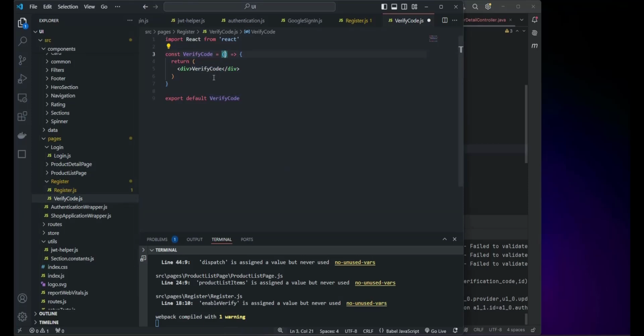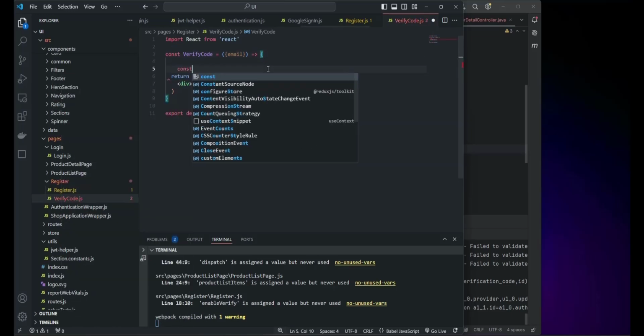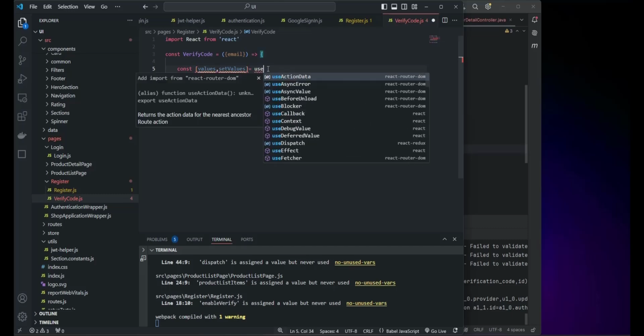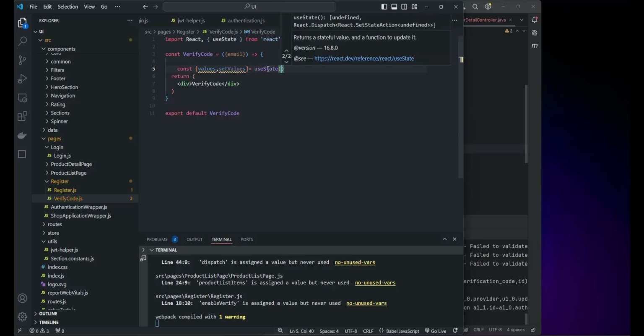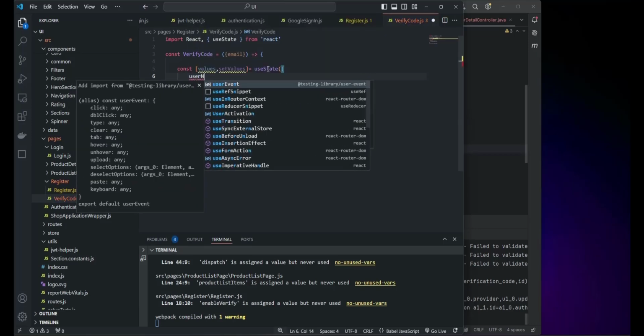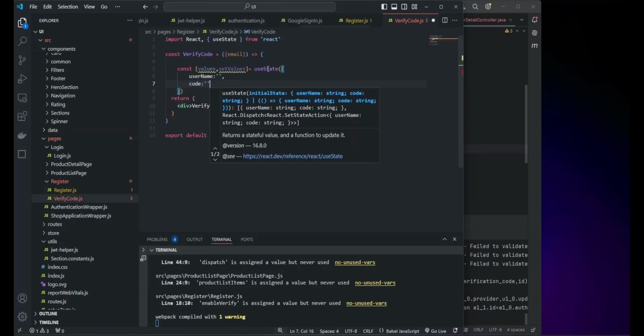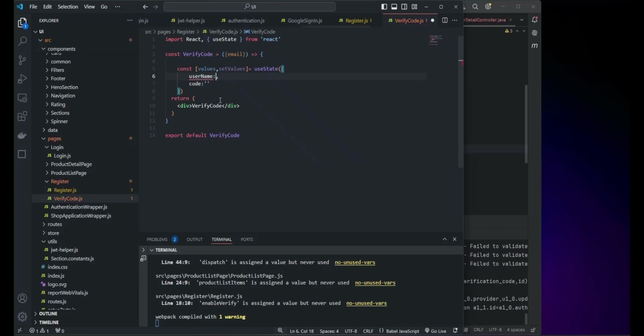Okay, so in the verify code, we have email, and then we'll have the body that we want to send in the request, with useState. Here we'll send username and code. For the username we'll send email.